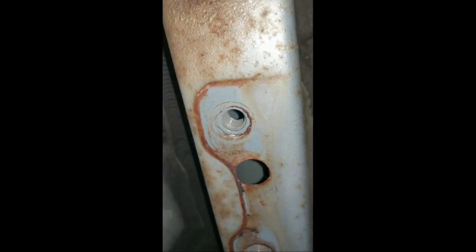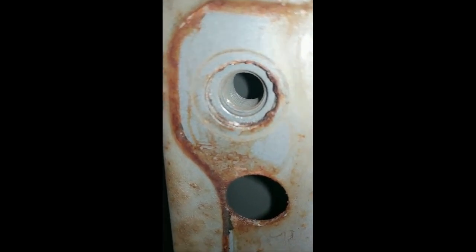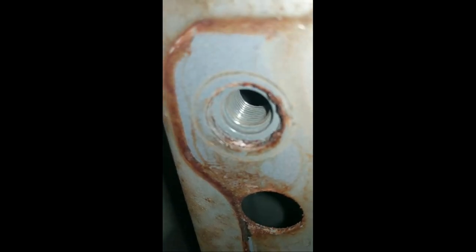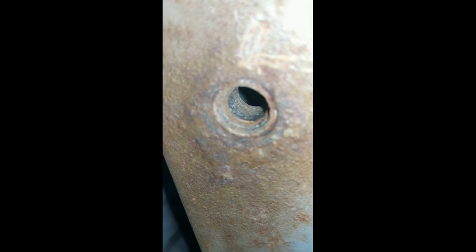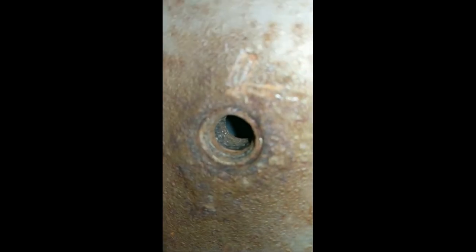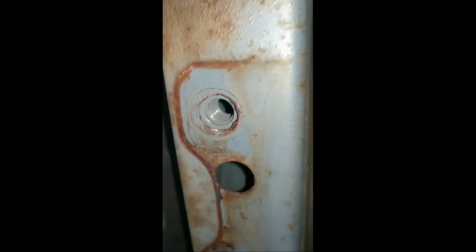The GoPro died, so I'm throwing in some cell phone footage. You can see here where the support bracket came from. If you look up in there, the threads are nice and clean on those two holes. But look over here — they are just rusted to all hell. My worry is that if we were to recut these, the thread material left in the new threads would be so weak that this would fail. On the passenger side, both holes are like this, and that would not be good.